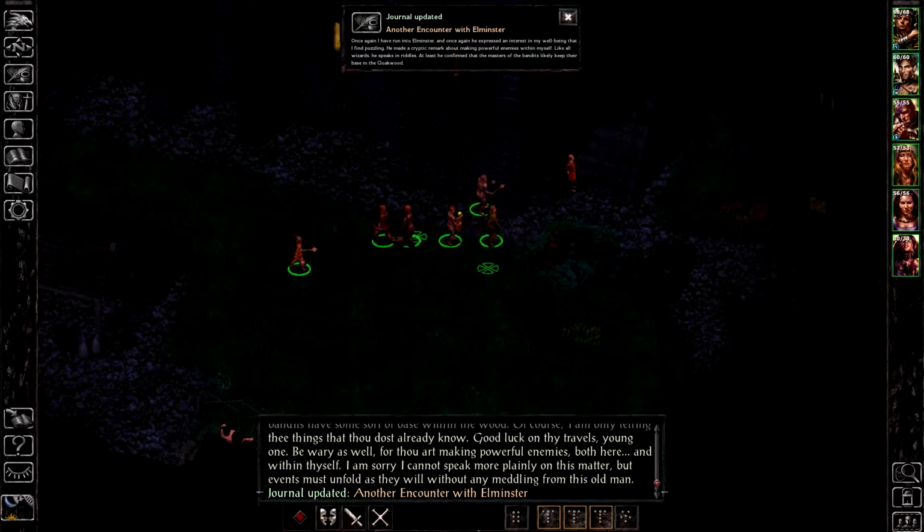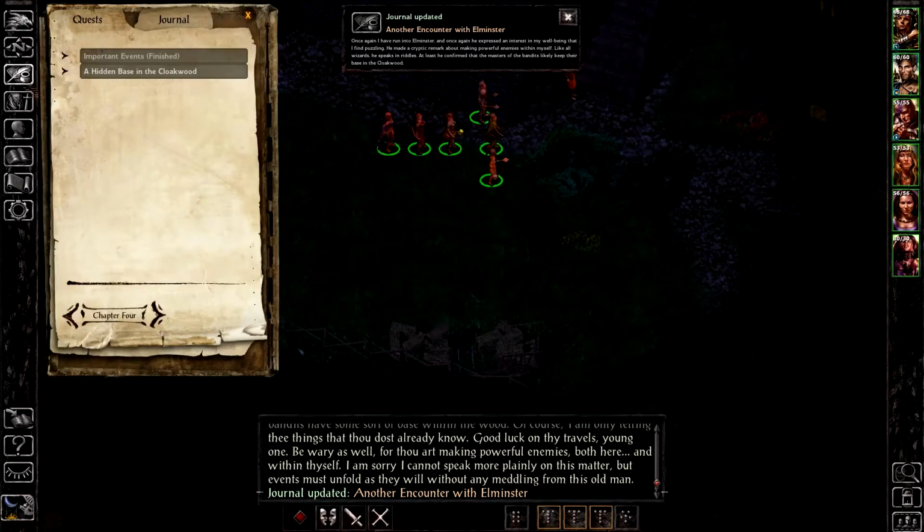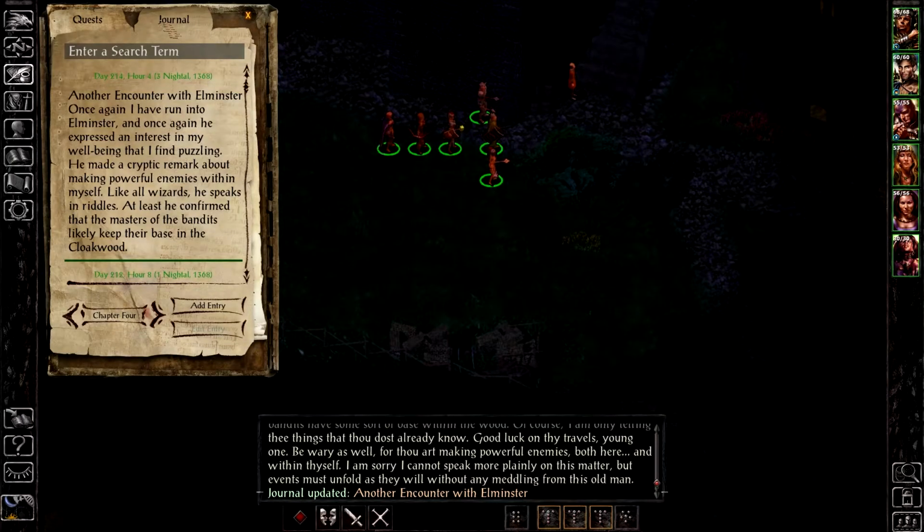So is this Gandalf, or secretly the great evil that we are about to fight here? But we have another encounter with Elminster. Once again, I have run into Elminster, and once again he expressed an interest in my well-being that I find puzzling. He made a cryptic remark about making powerful enemies within myself. Like all wizards, he speaks in riddles. At least he confirmed that the masters of the bandits likely keep their base in the Cloakwood.